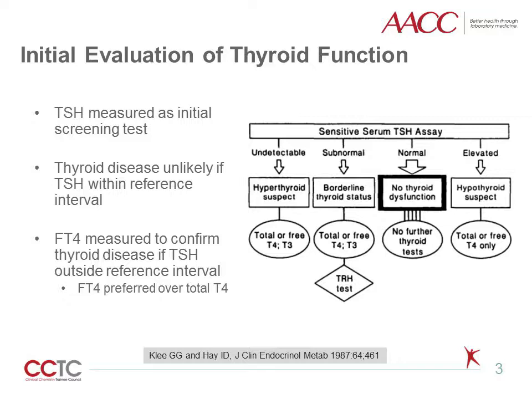In the vast majority of cases, free T4 is preferred over total T4, as free T4 is the thyroid hormone fraction available to thyroid-responsive tissues. In addition, total T4 increases or decreases in response to fluctuations in the concentrations of thyroid hormone-binding proteins, while free T4 remains relatively constant in euthyroid individuals.